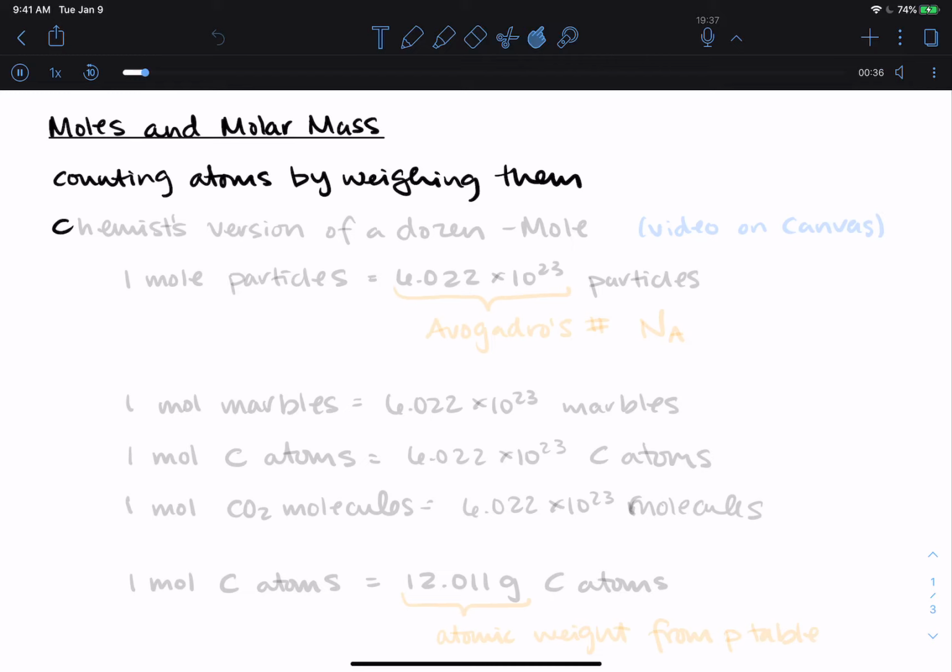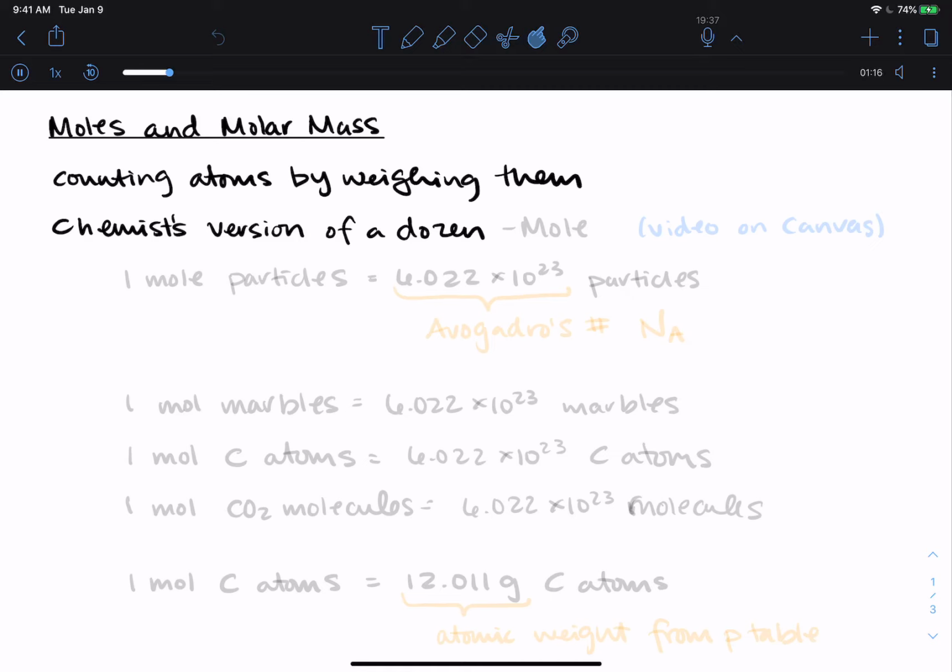It is also referred to as the chemist's version of a dozen. And this is because it is a word that we use all of the time without ever explicitly stating the number, although what we're going to do is use that as a conversion factor and in a bunch of calculations. But if someone says a dozen, you automatically know in your head, you formed this association that means 12. Or if someone says a pair, you know that means 2.